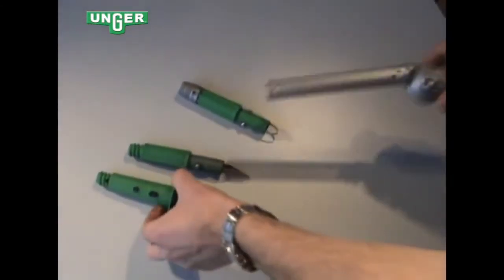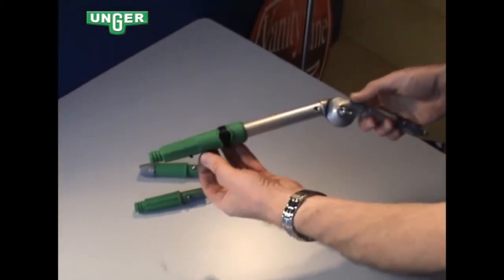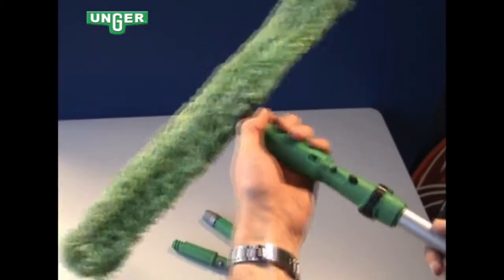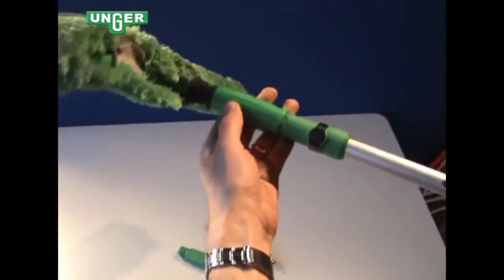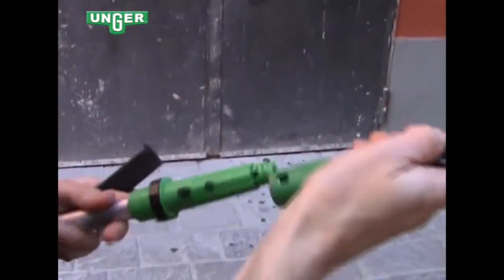This is a locking cone. The holes in the handle of the equipment we saw earlier allow the locking cone to keep tools securely in place while using it at height. This applies to the applicator, the squeegee and the scraper tool.